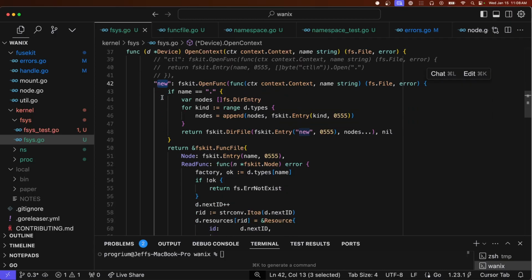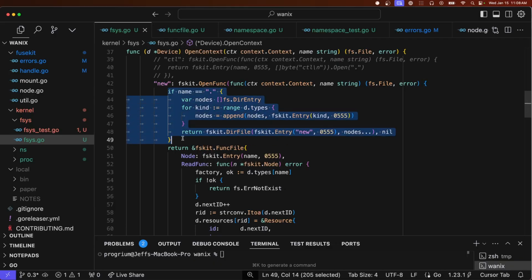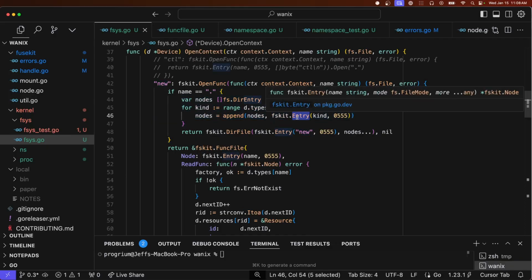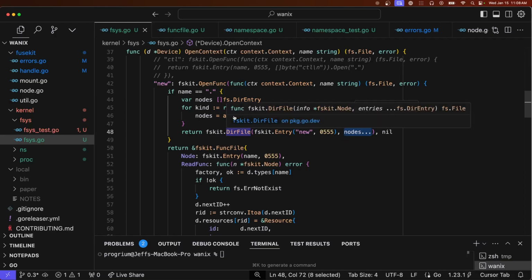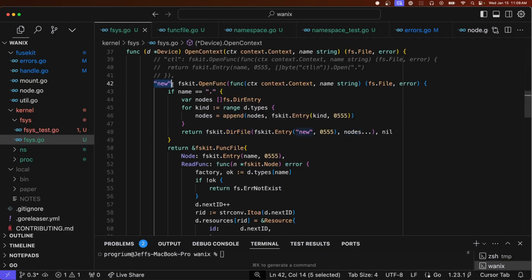It's actually a directory. So when we open dot, which is the root of this file system we're making, which is also the new file, that's a directory. So we assemble entries of file representations from our types, and then we have this helper that lets us make a dir file, give it a name, its file mode, and then all the entries, and then we get a listing of what's in new.